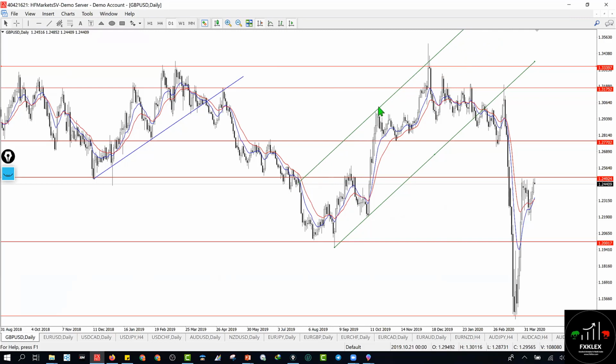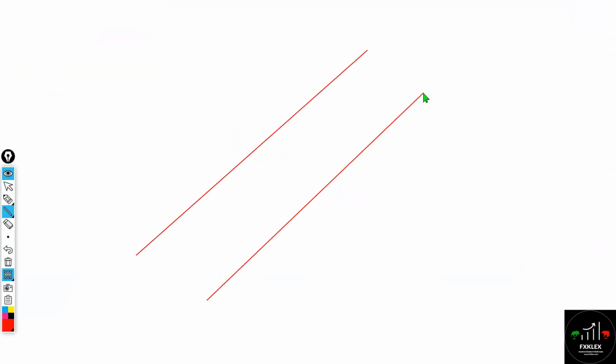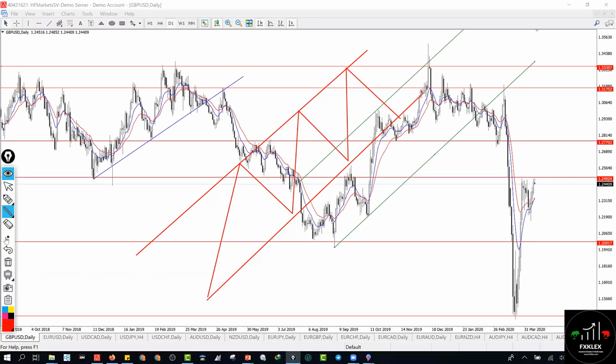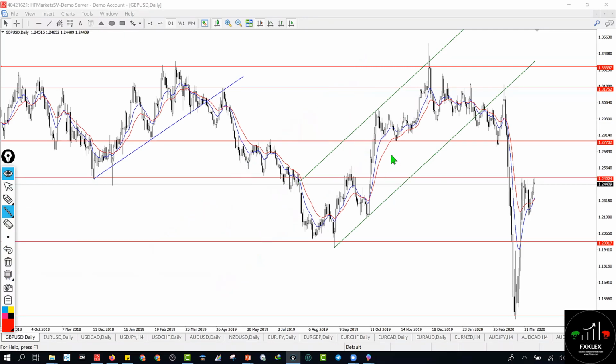I catch these swings up right there, whereby I was able to know this is a bullish rising channel. Swing up, rejection at the top, down, rejection at the top, down, rejection at the top, down. Okay, do you get that? So this is how you use your trend line.